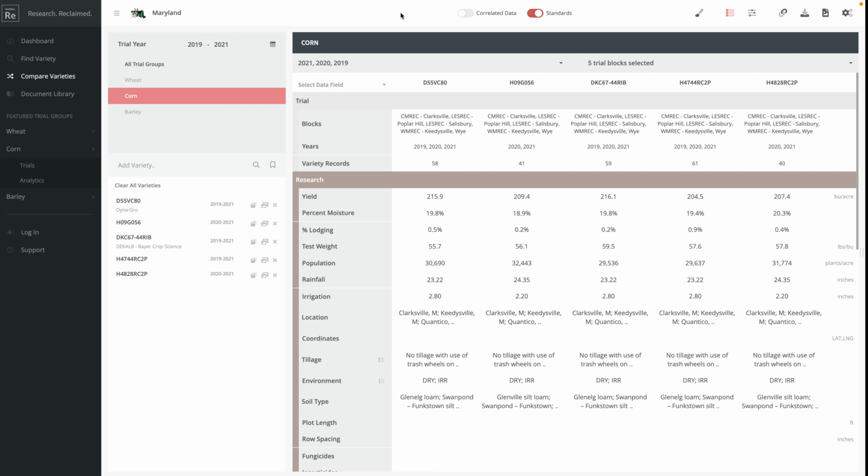What this is going to do is it takes me to the compare page that, if you saw the previous video, you're familiar with. But it now took all of those varieties that we weren't sure how we wanted to pare down, and has now brought us to this final view of being able to look at more detail of those varieties. And if you want to know more information about how to use compare varieties, you can look at the previous video that is available in your support page.